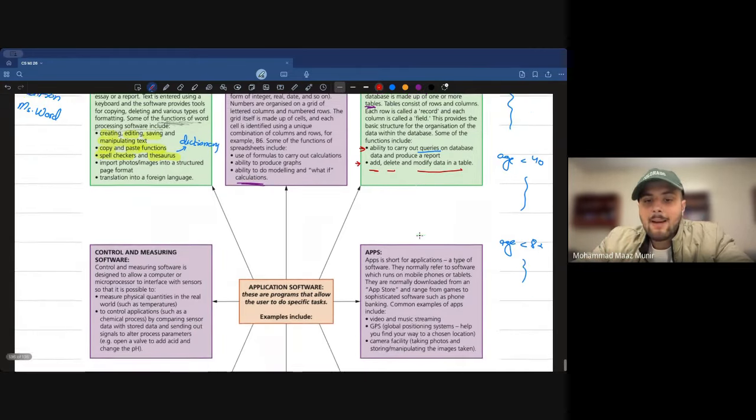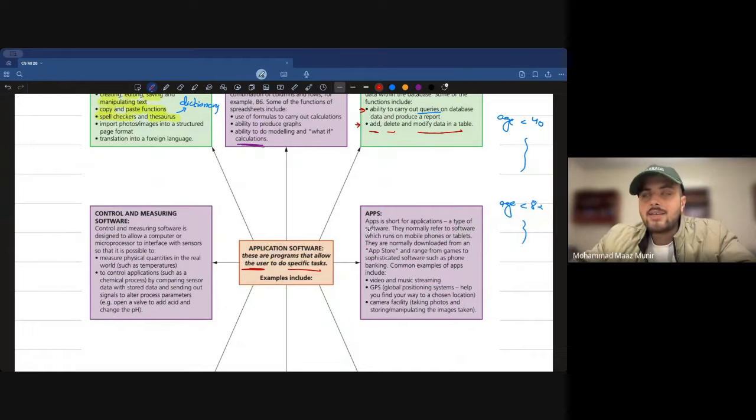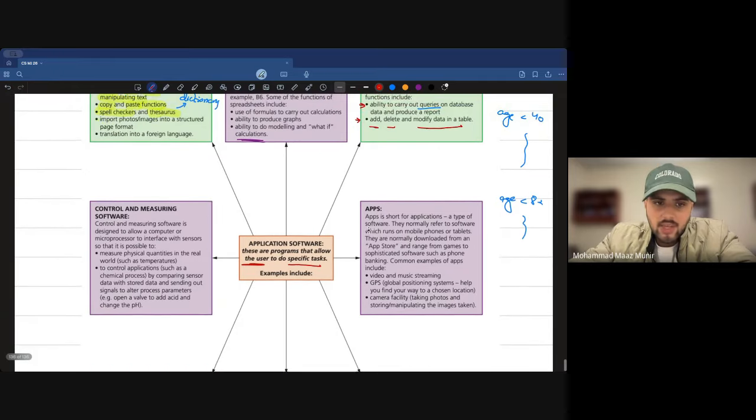So right now, these application softwares are those softwares which the users are making use of for the purpose of conducting specific tasks. Now, this is not the only list. It's not like we are only going to be looking at these eight softwares. There are multiple other application softwares too, but at your level for your exam, these are the application softwares you should be aware of.